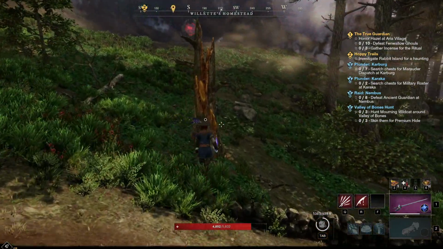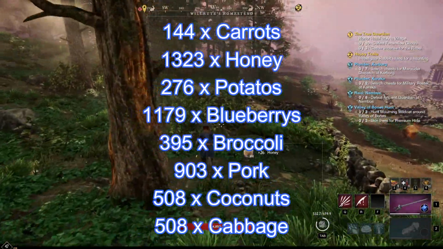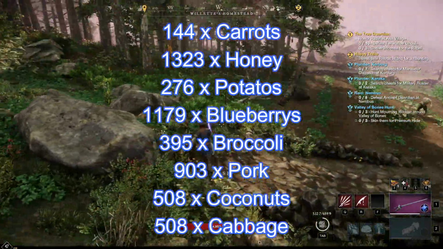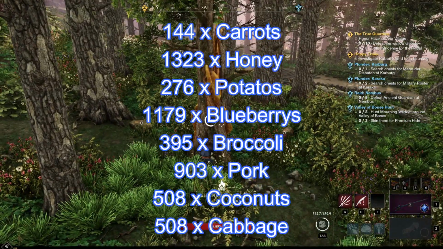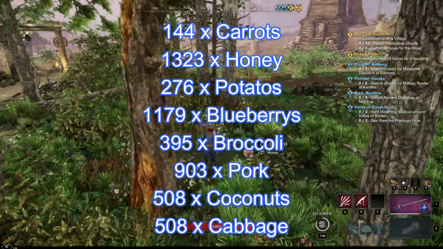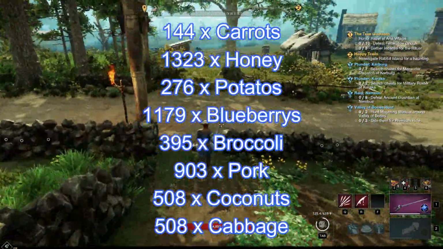So we're going to begin with, we need 144 carrots, 1,323 honey, 276 potatoes, 1,179 blueberries, 395 broccoli, 903 pork, 508 coconuts or tomatoes or any tier 5 food, and 508 cabbage.